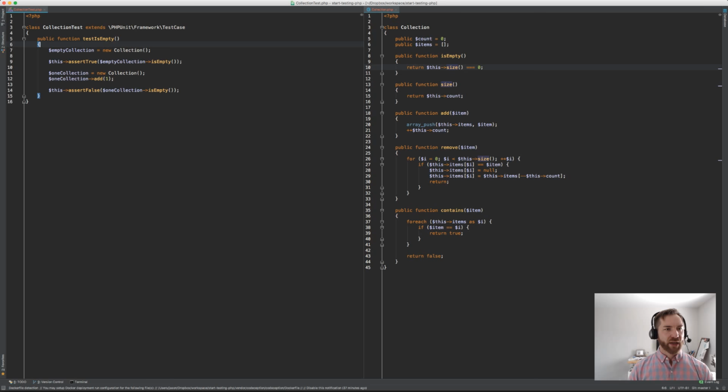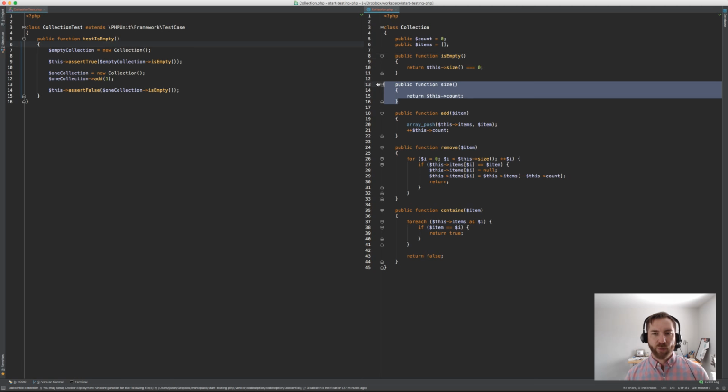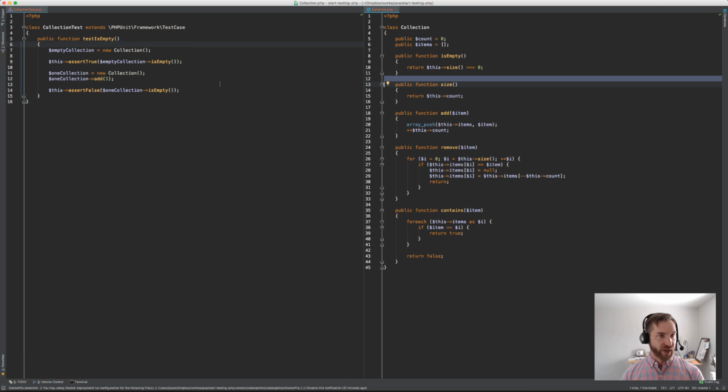So I'm going to say that we're okay with is empty for now. We've really just tested very straightforward stuff. So we're going to say checkbox on that. Let's move on down to assert size. Let's just keep going through here. Let's check time. Oh, good. We got a good 25 minutes. I think we'll be able to get through this whole class. So let's move a little quicker here. Size. And let's borrow the empty collection again. I'm just going to copy and paste up here. So I want to take empty collection.